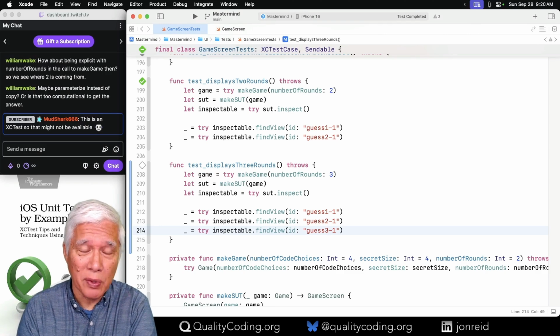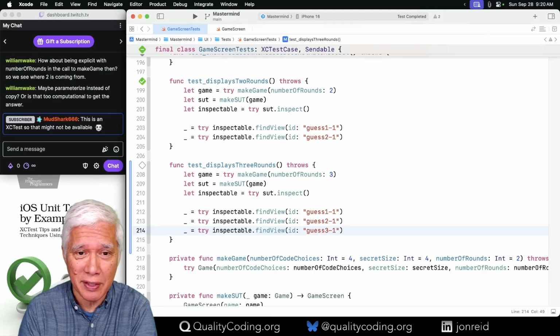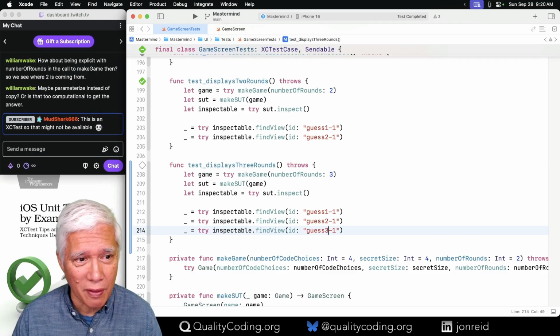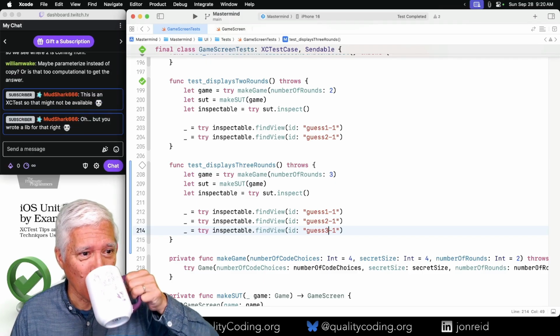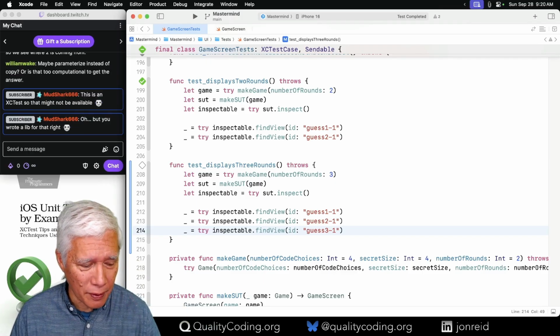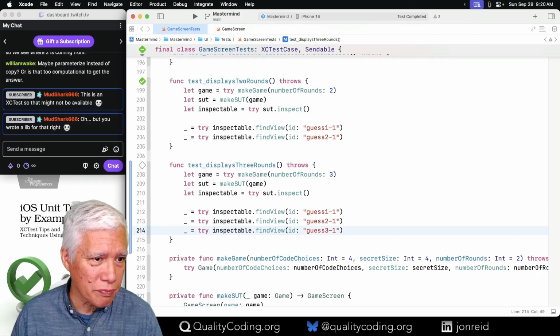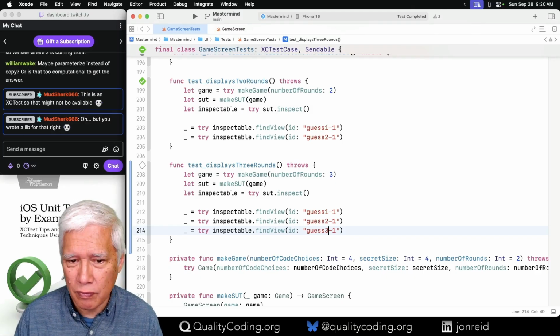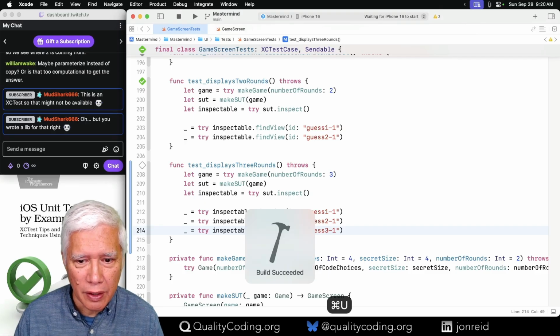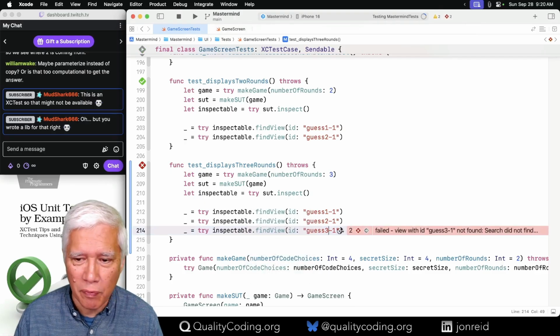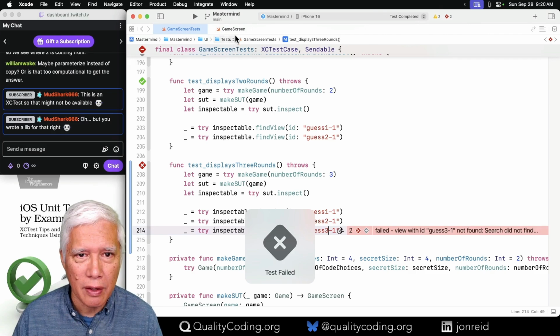For folks who don't know, Bill made a lovely thing to parameterize in XCTest. It is very nice. All right, so this should fail, right? And then we will clean it up. Get it all working. There we go.